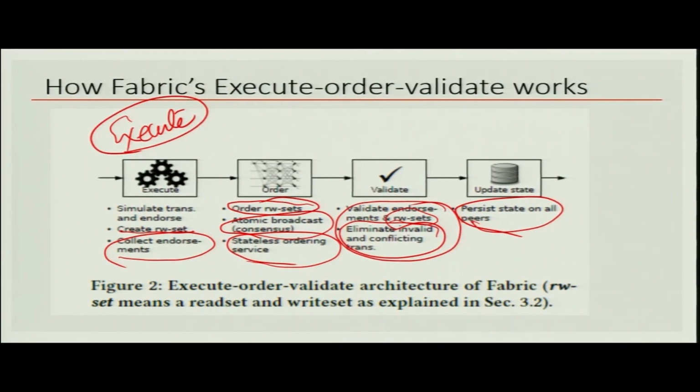And then the nodes that are validators will validate that a transaction has all the necessary endorsements, and that the read write sets have the right versions of each piece of data, and then it eliminates invalid and conflicting transactions. After that they send it to every peer, and every peer will persist the data by adding to the blockchain the block that was given by the ordering service, with a bit vector that has ones and zeros. If it is 1 0 0, that means the first transaction is valid, the second and third transactions are not valid, etc. So that information goes to every node, and every node keeps the block with the bit vector, so that later on when you retrieve the blocks and want to see which transactions were valid and actually persisted, and which transaction was tried but did not persist, all that information is there. And this is very important for auditing, especially security auditing. So, that is the basic idea of the execute, order, validate framework.